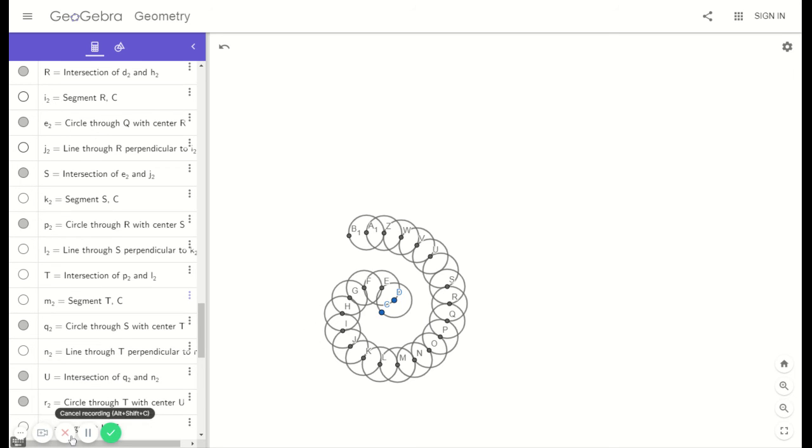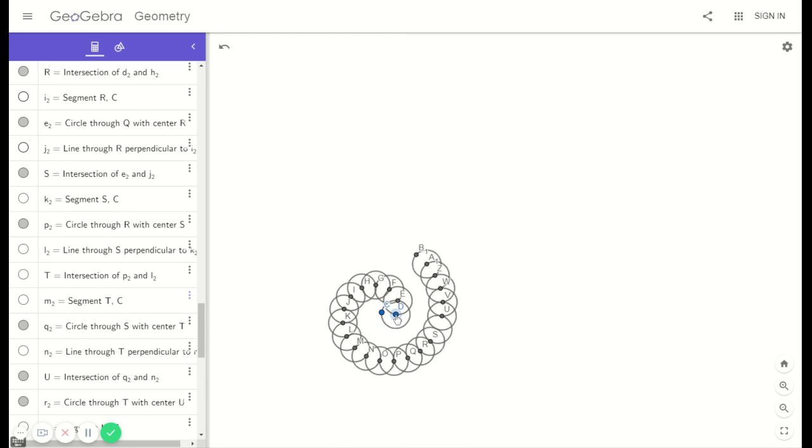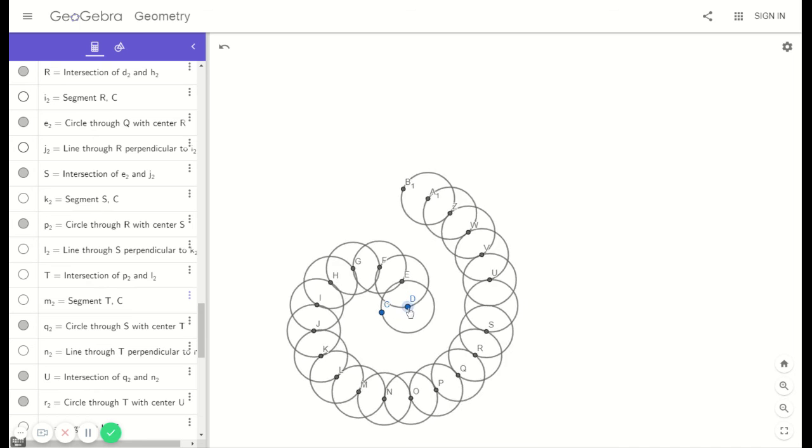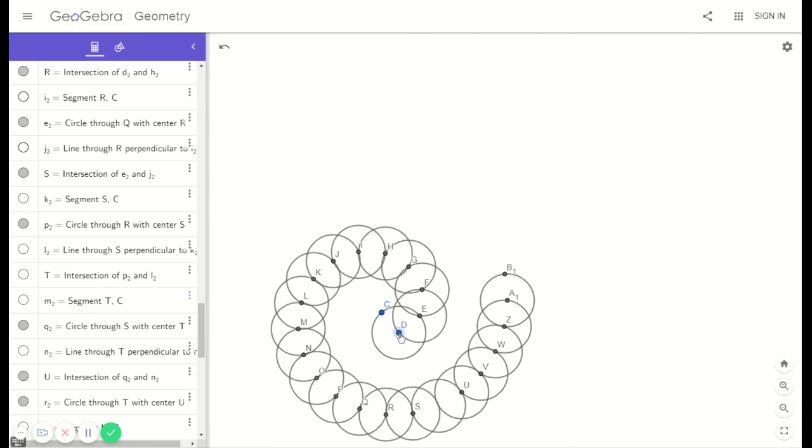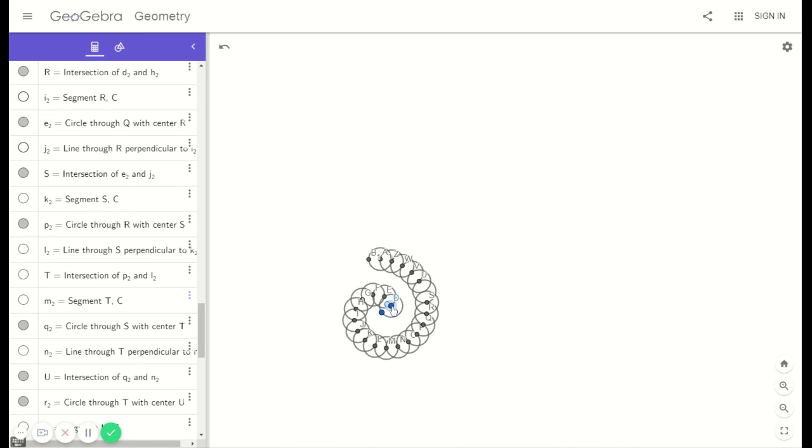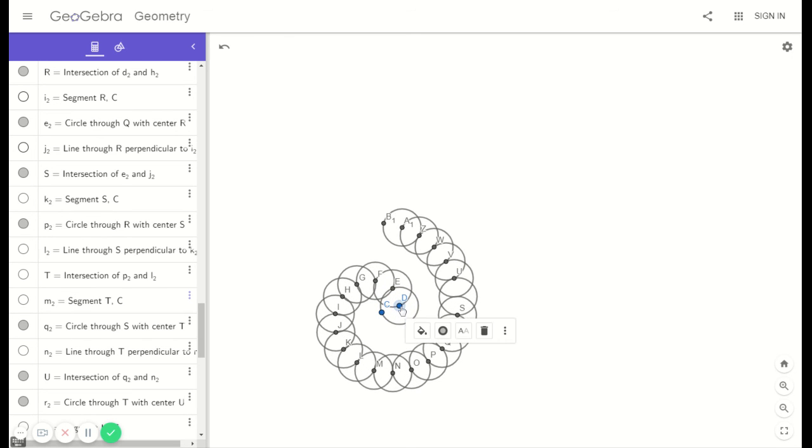So that is how you can use GeoGebra to draw, or at least start to draw. Feel free to continue as many cycles around as you need to start to draw a cornucopia. So if you'd like to, go ahead and do that. And I'd be curious to see what some of you come up with that way. So until next time, have fun playing with math.